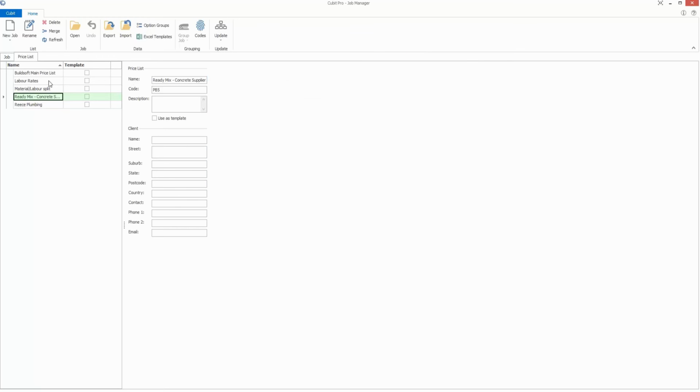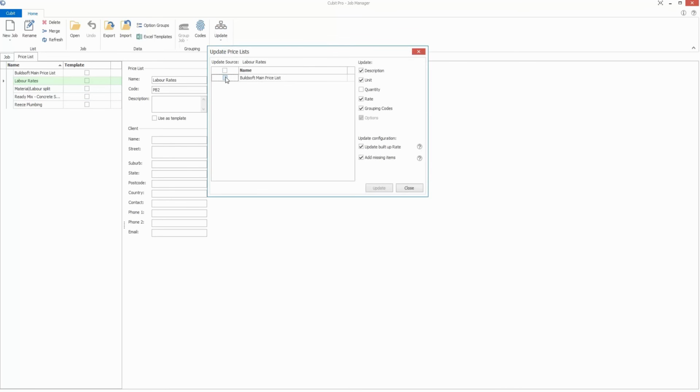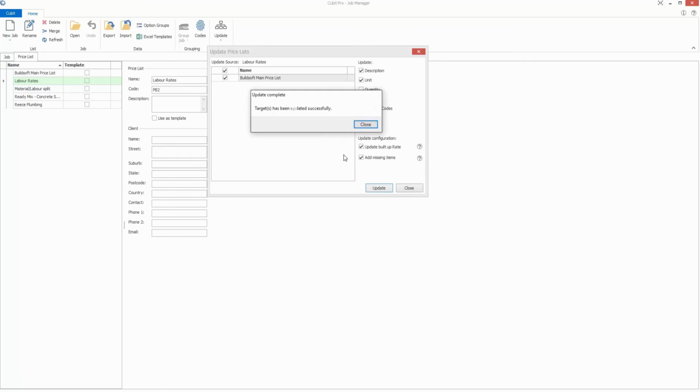I'll close this one, and I'll also run the same function on my labor rate price list. So once again, pick the price list, click update, and it'll go through that process. So you can see that this has given you a lot of control over building up price libraries and building up composite rates, so you've got information accessed and updated at your fingertips. And you guys all know, being in estimating and quantity surveying, that this sort of information makes you valuable. And to be able to update jobs quickly, that makes you even more valuable, because you can get back to clients and get quotes in on time.